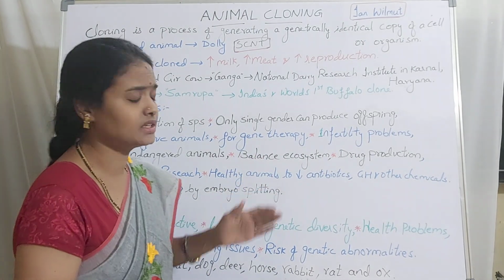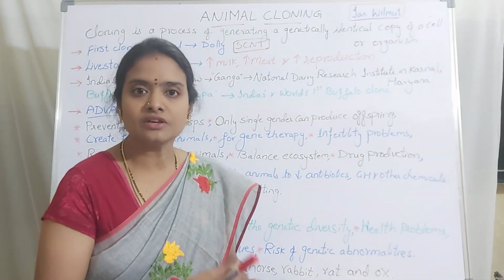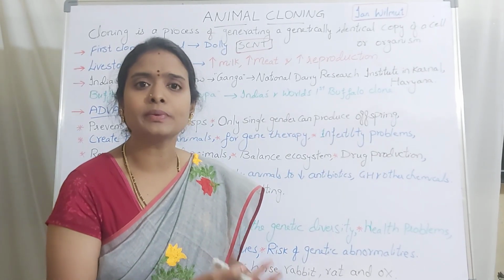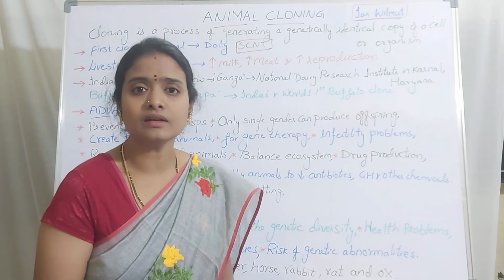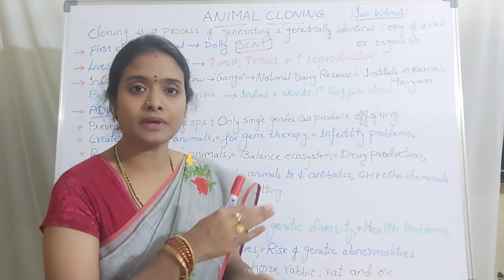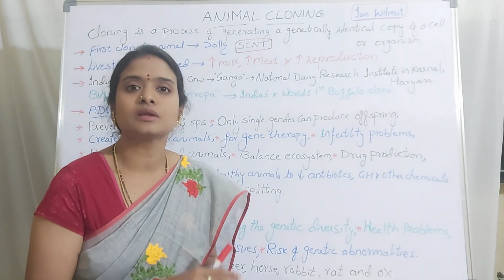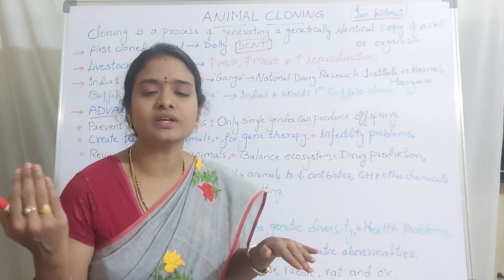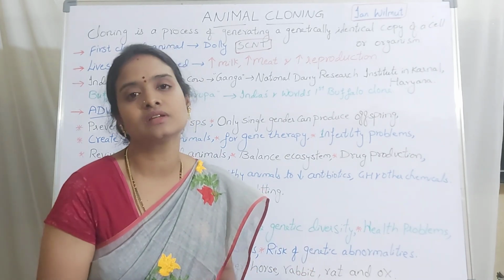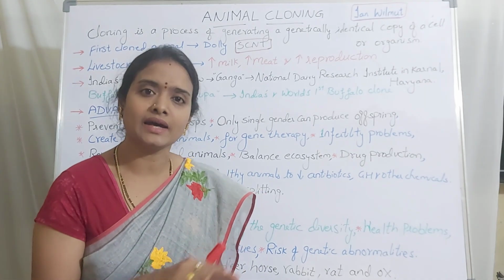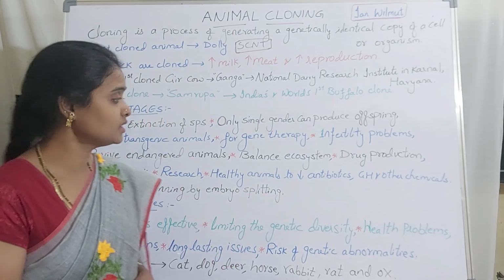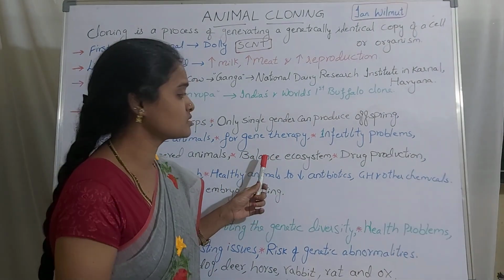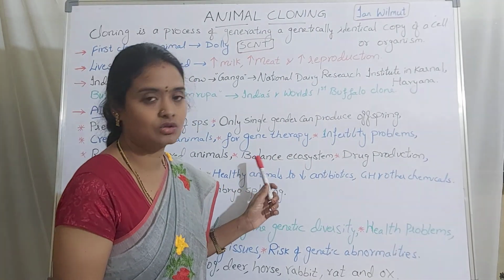The next advantage is a balanced ecosystem. As we have studied, the prey and predator relationship: if the prey keeps on increasing, the predator has to pick them up so that there is a balance in the food chain. If the predator is increasing, the prey will disappear. If the prey is increasing without any predator, the prey will become dominant in the environment. So there should be some balance in the ecosystem, where all the animals must be present in their particular niche. So cloning is also used for balancing the ecosystem.